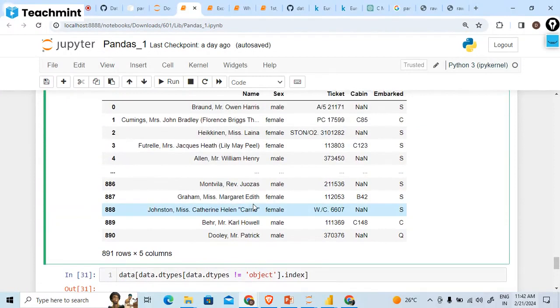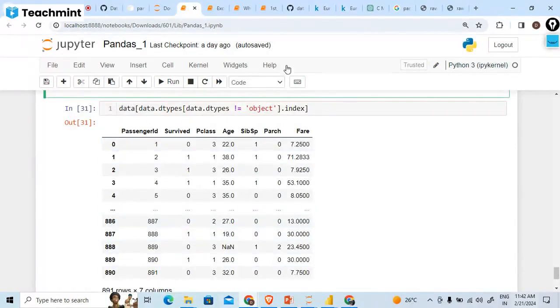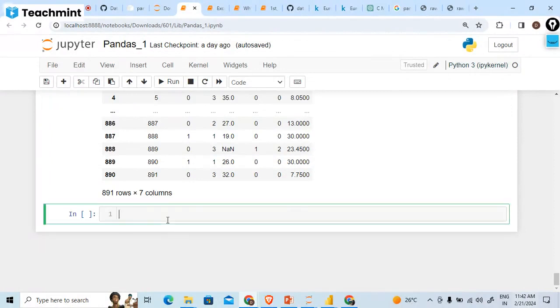Now tell me, if we want the description of this data set, can we get the description of this data set? Simply we will copy this code and paste it down here, and just apply one filter of describe.